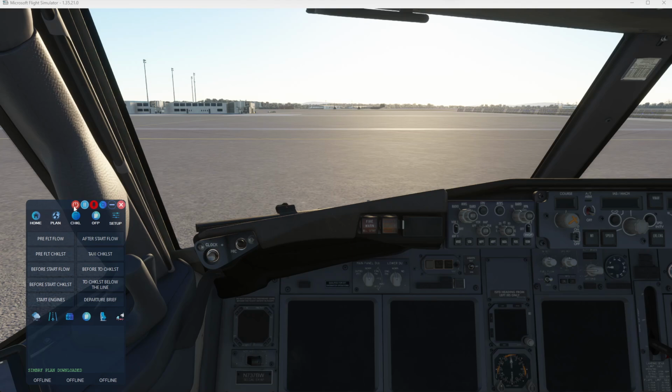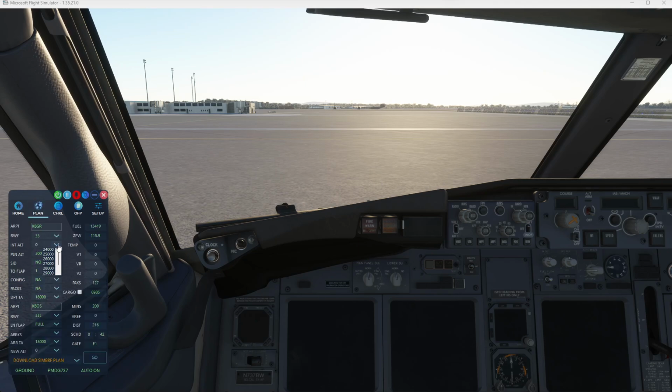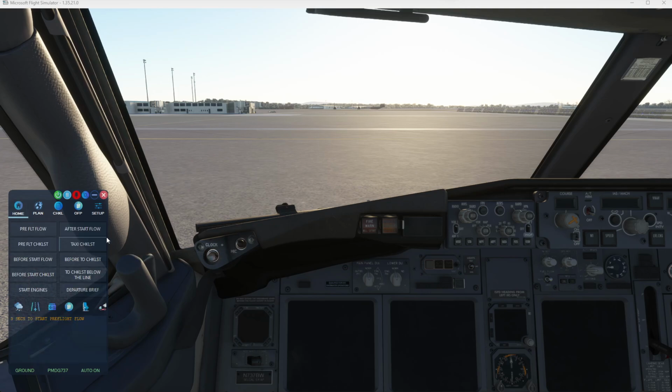Okay, so first thing we want to do is connect FSFO to the simulator by clicking the power button. We want to look at the self-test to make sure everything's good, and everything was green. And now we're going to start the pre-flight flow. A 30-second delay gives us a good time to go through and make sure that everything is set correctly. I am going to cheat just a little bit. I already know my configurations because I went ahead and used a program called TopCat, so I have all my pre-flight performance data ready to enter.